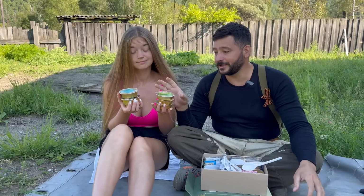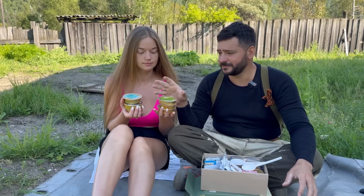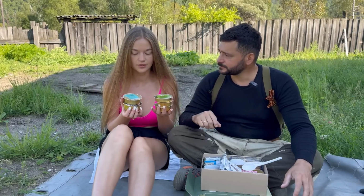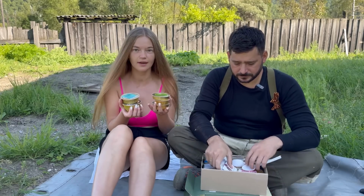Okay, that's a lot. Just this compared to an American MRE, this right here is already more protein, I believe, than what you would get in one MRE in the United States, because this is a lot of food. I think it's even a full meal for everything. You can make a sandwich, you can eat and have dessert.